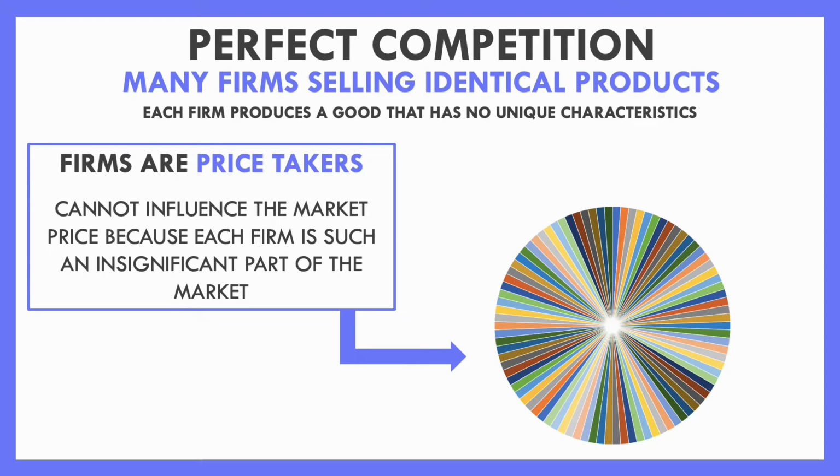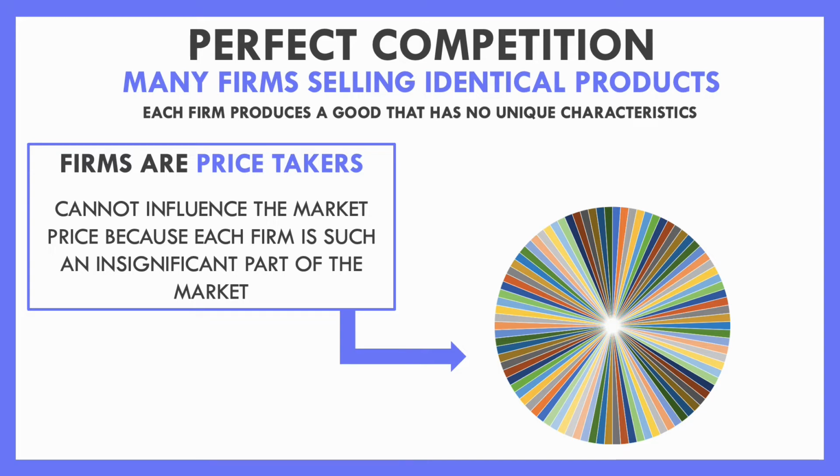Or the same thing is true the other way. Let's say that my little, baby slice of the pie, I decide to lower my price from $7 to $6. Would everyone freak out and say, oh my gosh, we have to compete with Bradley? And it's like, no, because I represent such a small percentage of the market. I would sell out of my corn instantly, and then everyone else still gets to sell theirs at a higher price. And all that happens is I lost out on some money. And so I just have to go along with whatever the market price is.